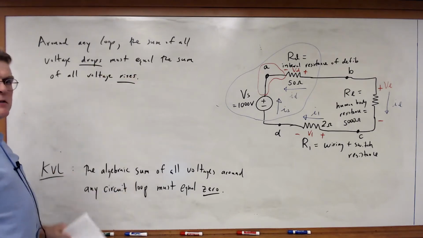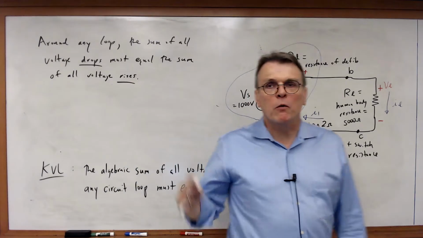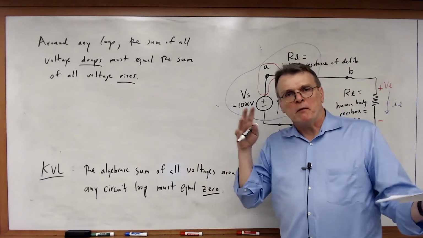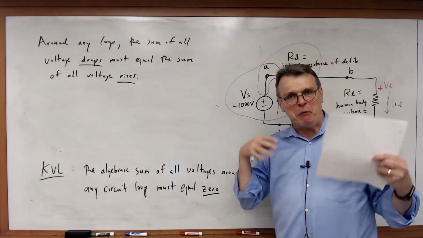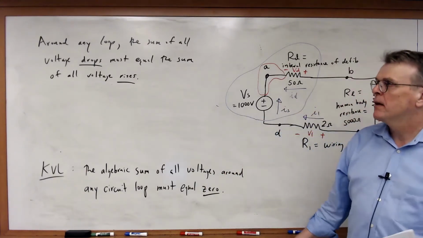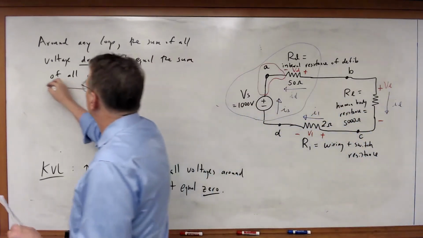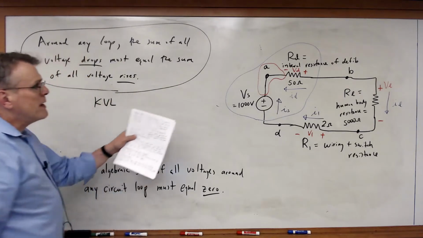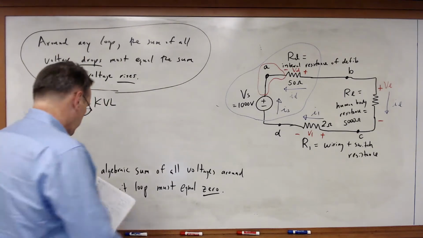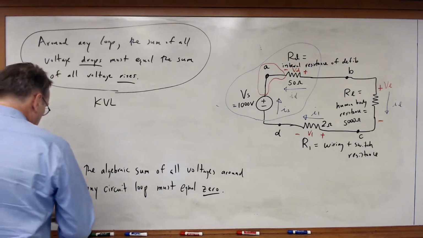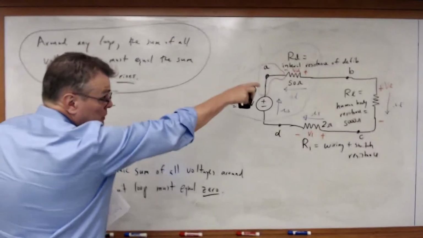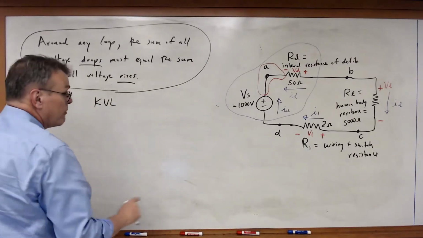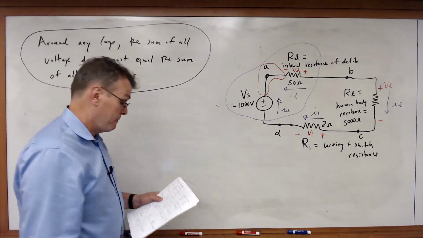So drops and rises. Remember we talked about this before, a voltage drop and a voltage rise. And at that time I told you, once you became more familiar with circuit analysis, you'd start to see this again. It would become kind of implicit, kind of obvious. So let's consider what we mean by this. Let's look at this alternate form for KVL and see how we can apply this concept. Before I write a KVL equation for this circuit, let's go back to our simple battery model that we looked at before.